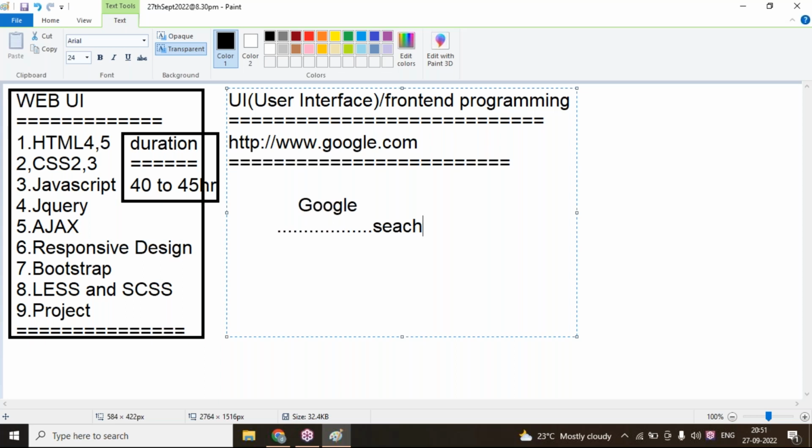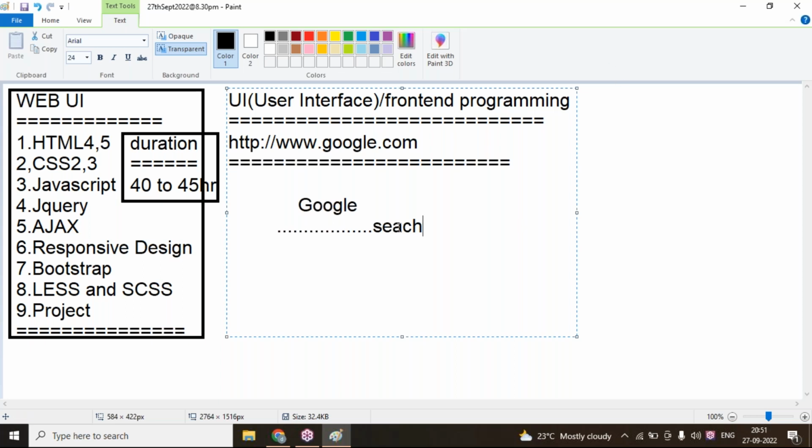That type of interaction you can observe in every front-end programming. Here, whenever we click on the search button, our data will be submitted to the server. So automatically we'll get that server data. We'll submit that data and we'll get that output.